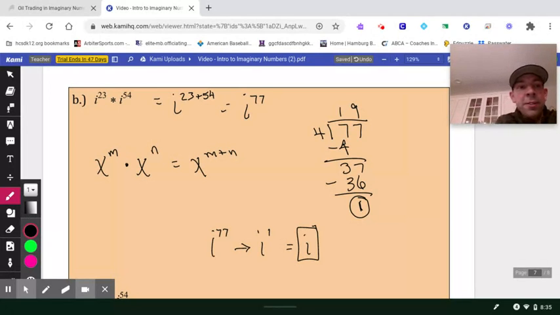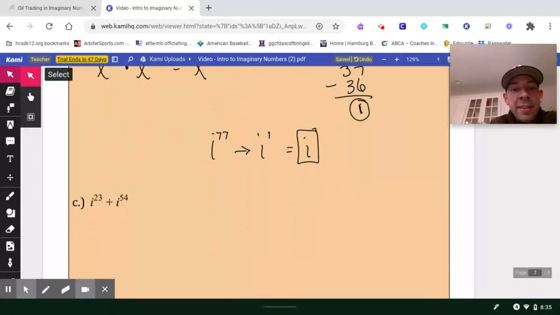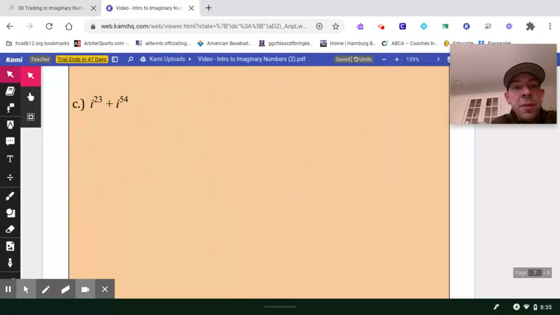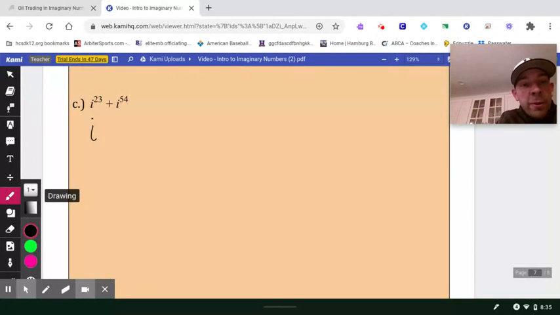That's literally your answer. Now, believe it or not, this adding one's a little bit harder because these terms are not considered like terms. We cannot combine i to the 23rd with i to the 54th. I wish I could put a big stop sign up here on the screen right now. So what we're going to actually do is just simplify each of these terms individually as if they're in their own silo, so to speak. They're in their own little problem. So that i to the 23rd is i to the 3rd, which we saw earlier. So I'm not going to bore you by repeating all of that.